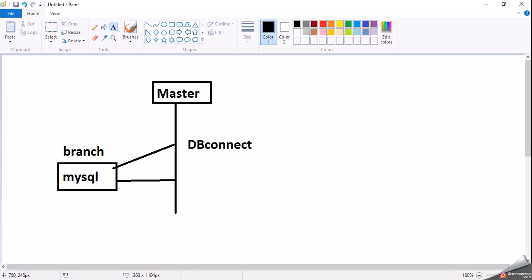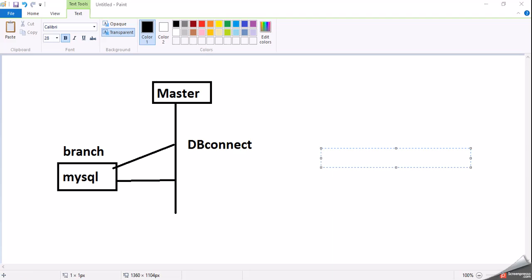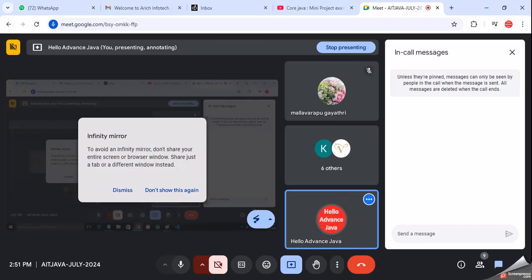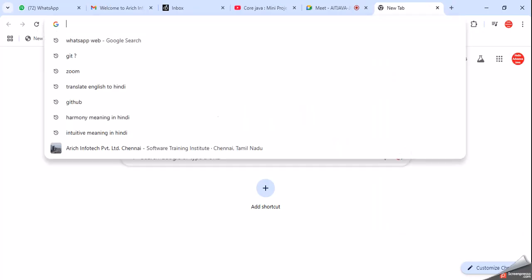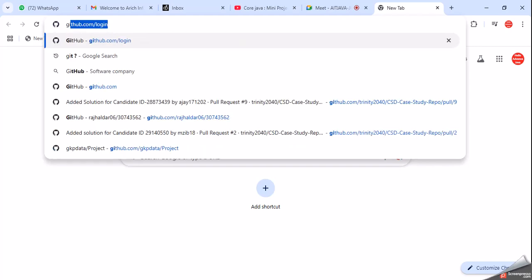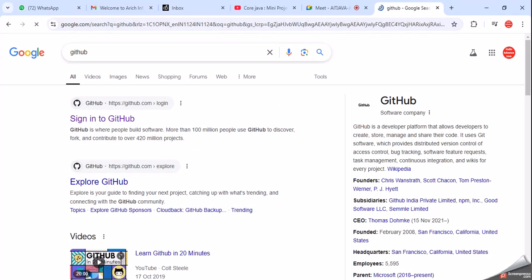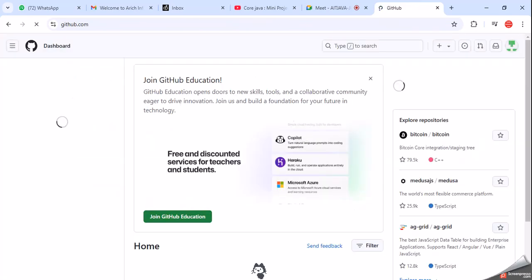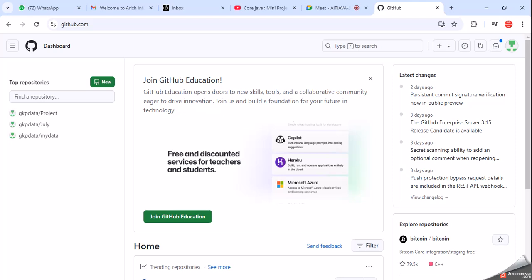Okay, suppose we want to use GitHub, so open your browser and type GitHub here. Okay, here you can see sign in to GitHub. Please click on this link, then it will show.